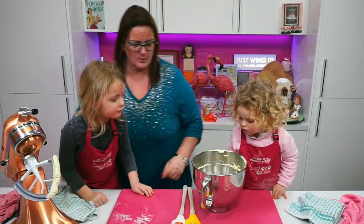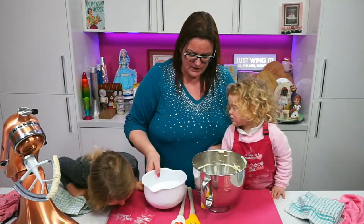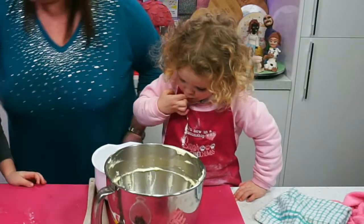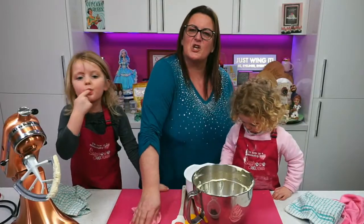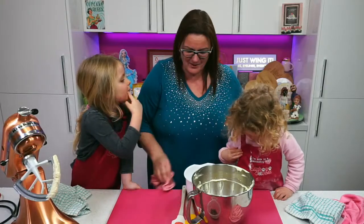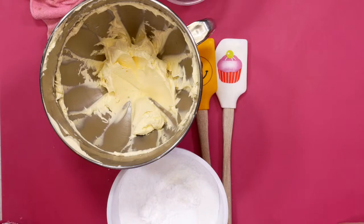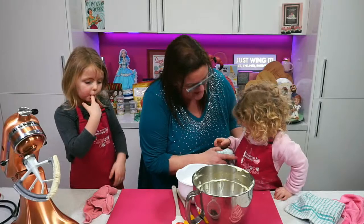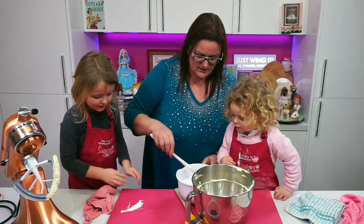It's horrible, it's just butter at the moment. So, let's get the icing sugar. Do you want to taste that icing sugar? These are Wesley's kids. This is a unique way at Sugar and Crumbs of taste testing. Yummy, is it? Right, let me try it. So, you two children, if you're baking with mummy and daddy or grandma, look at that. Right, should I just do you a little bit on the top here? Right, that's enough.